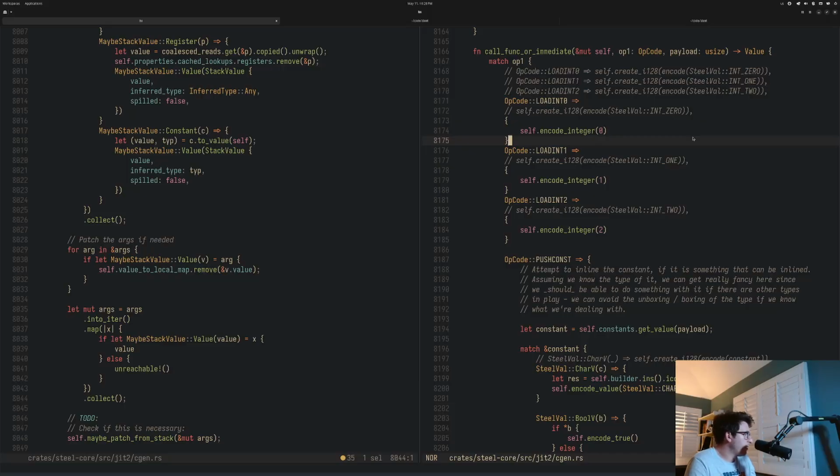I looked at BevyMod's scripting, and I thought it would expose a lot more of the API of the underlying engine, but I think you still pretty much have to write all of the bindings yourself. And I basically stopped after I got to that point.